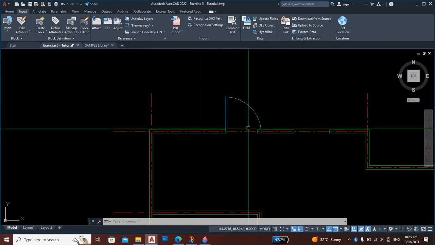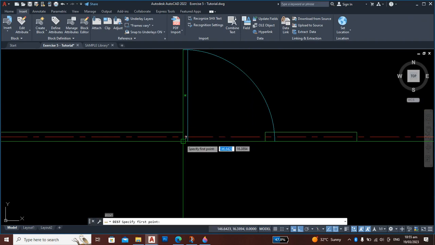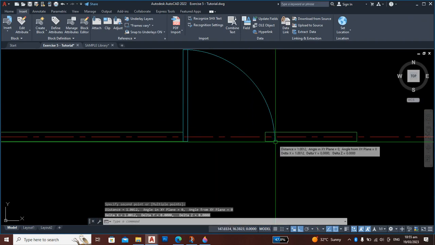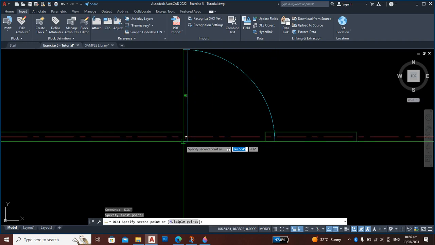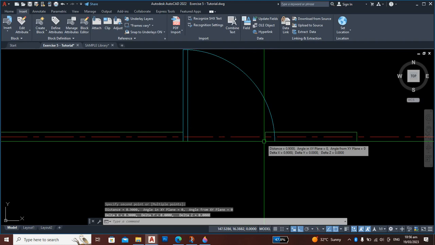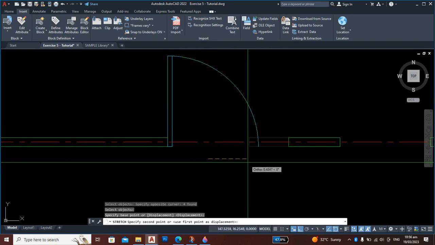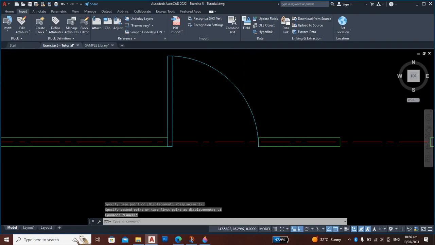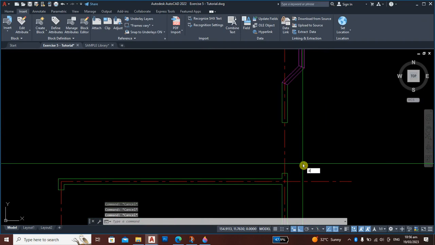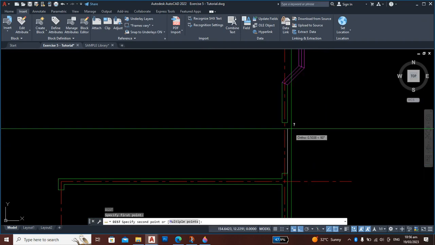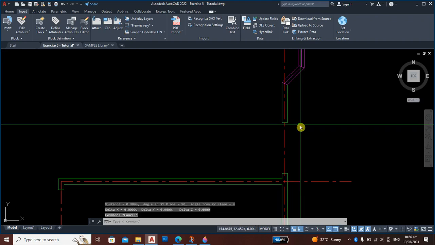But I think my door here is very wide, so let me check the opening. This is 1.002, should be only, so this is 0.9, so I have to stretch this to 0.1. Okay, so let me check this also because I said this is 0.1. Check 1 meter, so this is also 0.9.